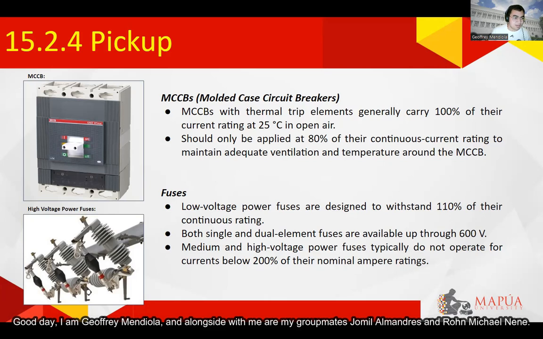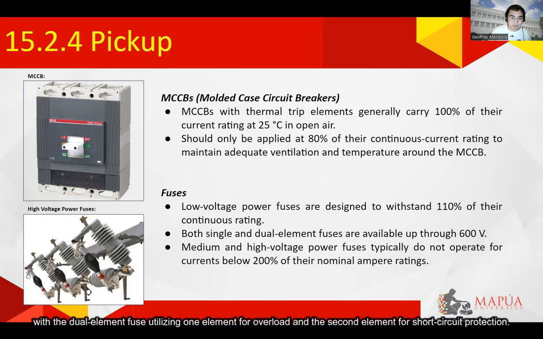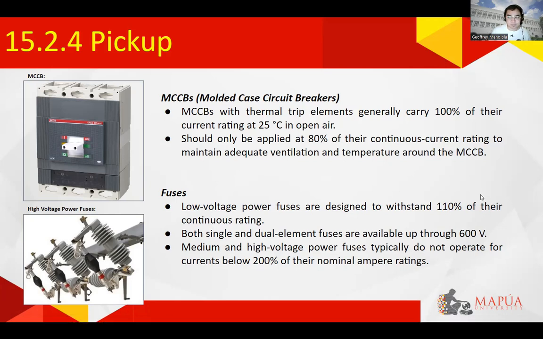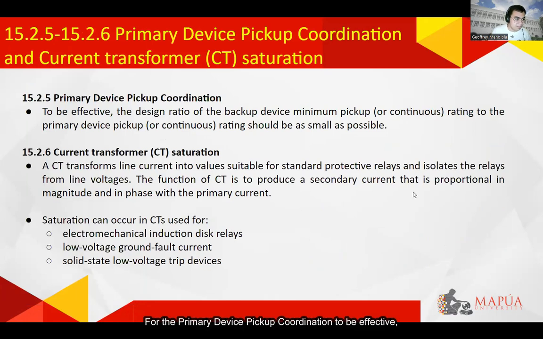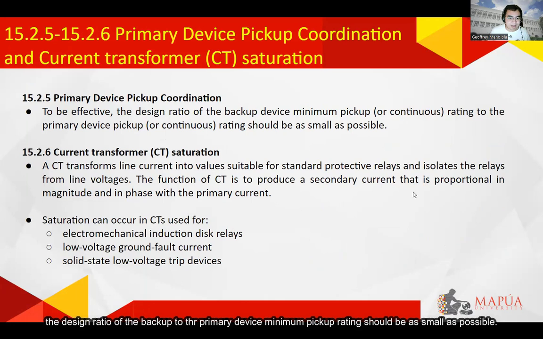Both single and dual element fuses are available up to 600 volts, with the dual element fuse utilizing one element for overload and the second element for short circuit protection. Medium and high voltage power fuses typically do not operate for currents below 200% of their nominal ampere ratings. For the primary device pickup coordination to be effective, the design ratio of the backup to the primary device minimum pickup rating should be as small as possible.